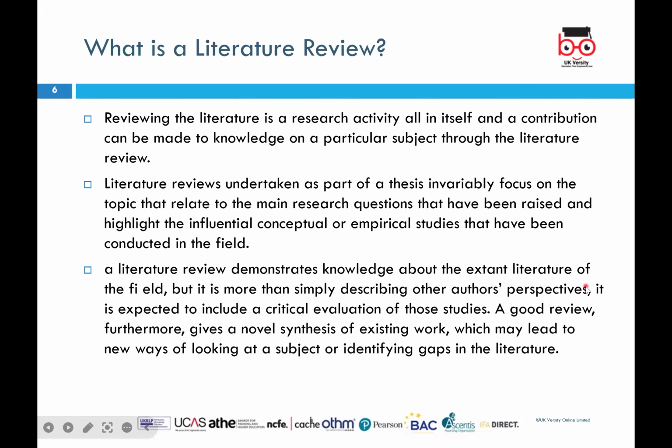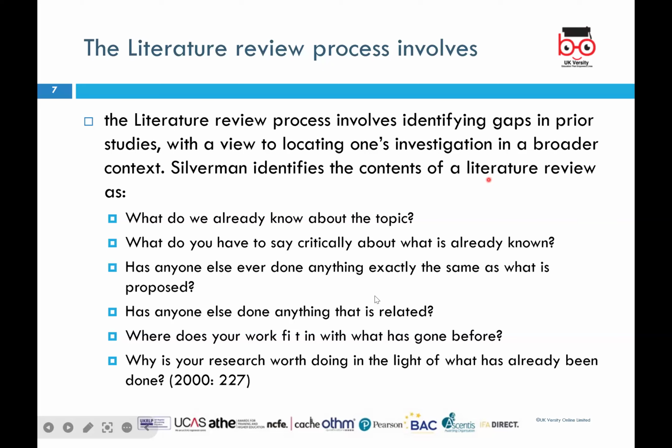So, when you're doing a literature review, please make sure to keep it bias free. So in the literature review process, what do we have? Silverman was an author who identified the contents of a literature review. So according to the author, they see what has been done already, or what has been known already about a topic. Let's say we know a lot about smoking and lung cancer.